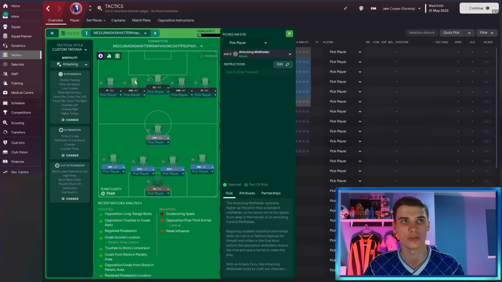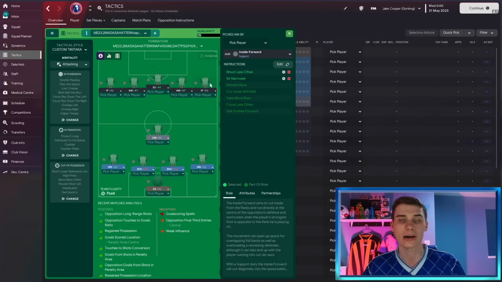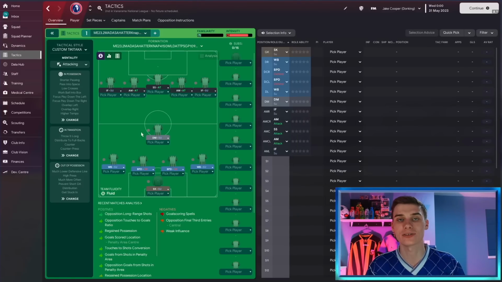2 attacking midfielders on the attack with no additional instructions, and a shadow striker who's been told not to shoot, basically. Now that might look like no one here is going to score goals, but as we saw, this tactic scored plenty. We're asking most of our attacking players not to shoot, but when they get the chances, they absolutely kill it.